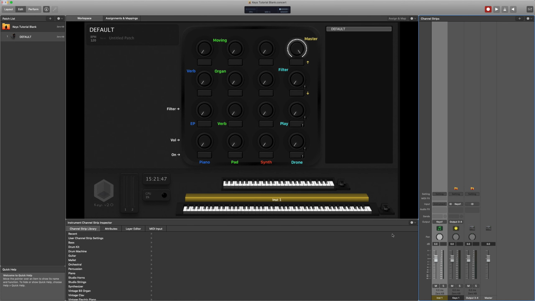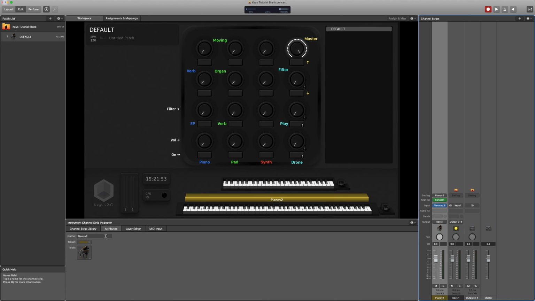So I've just loaded a pre-saved channel strip. I'm not going to go through how I've created tweaks to my piano sound, but it's really useful to save the channel strips that way. If you're trying to build a new patch and you think, oh, I just need to use the synth from that other one, it's very easy just to load them in.